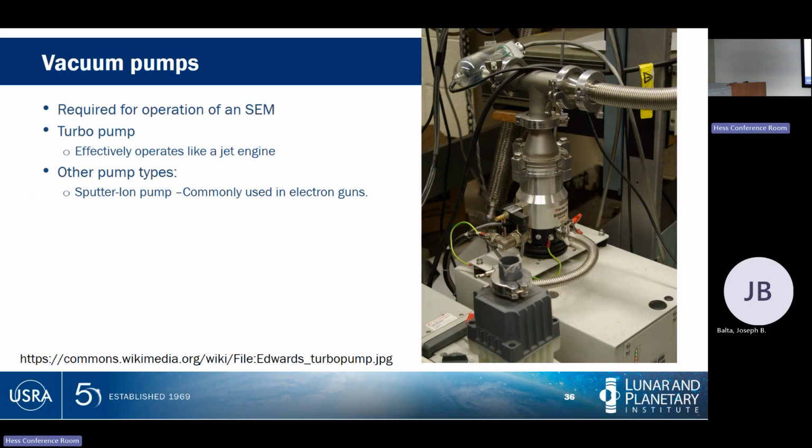All of these analyses are done under vacuum. As we start next thinking about how the beam interacts with the sample, we do want to pay attention to the fact that everything's under vacuum. There's a couple of different pump varieties. Most vacuums will have a turbo pump. You'll hear this occasionally operating on the thing. It starts off with a roughing pump, and then this high-pitched pump will start up, and that's this spinning turbo pump that helps take things down to a very fine vacuum.